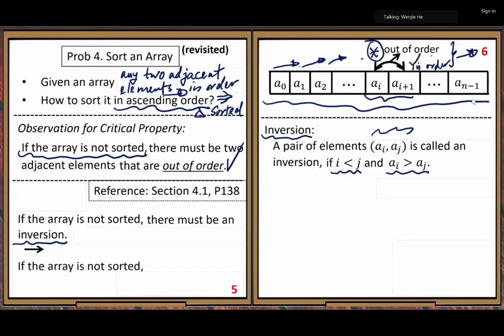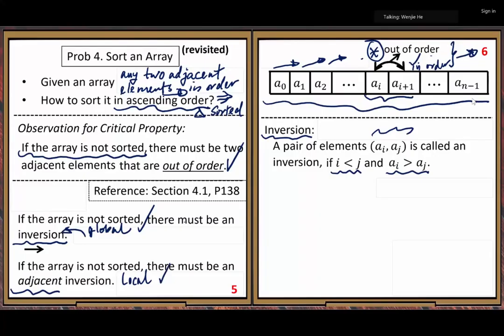That is, if the array is not sorted, there must be an adjacent inversion. Adjacent inversion. So from the global inversion view, now we change to adjacent, that's the local inversion, right?